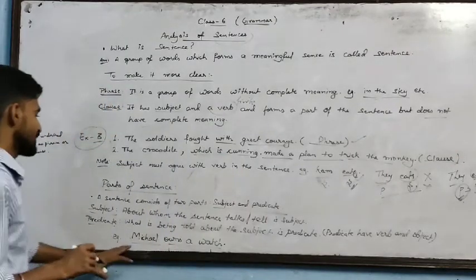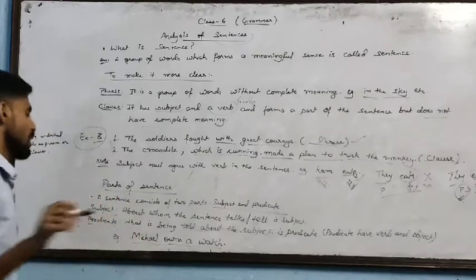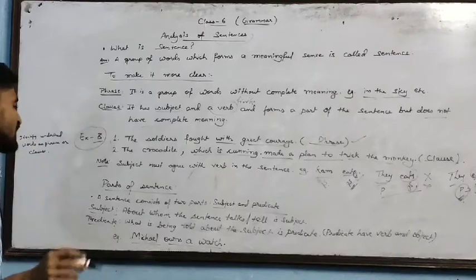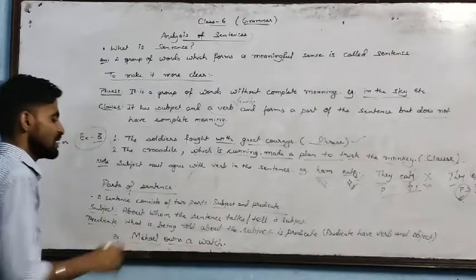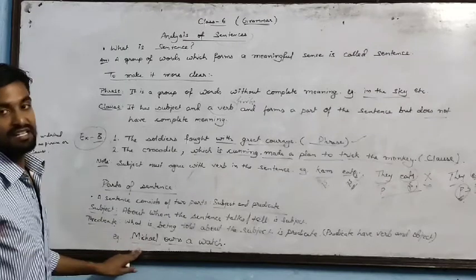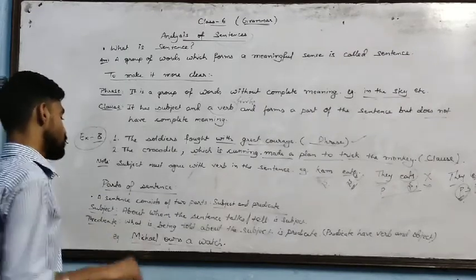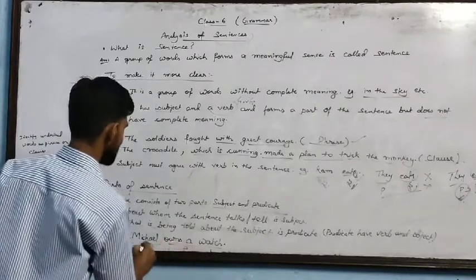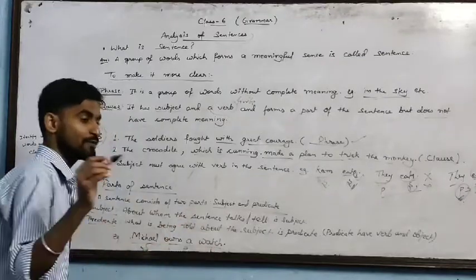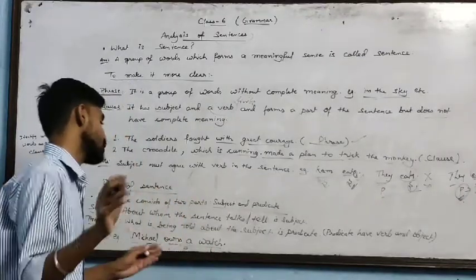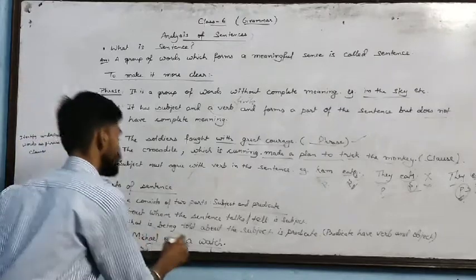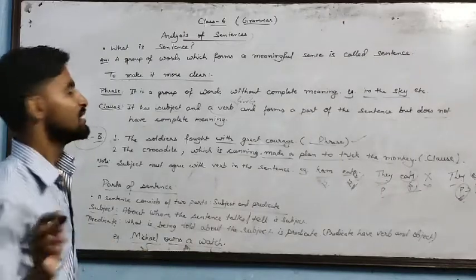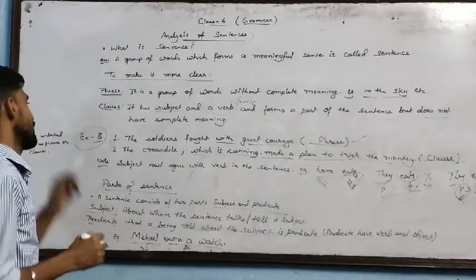Just for example, Michael owns a watch. Michael singular, owns singular. About whom are we telling here? About Michael. So Michael is the subject. And what are we telling about Michael? That he owns a watch. So "owns a watch" is the predicate. This way you can easily do the exercises that are given in exercise B and exercise C.